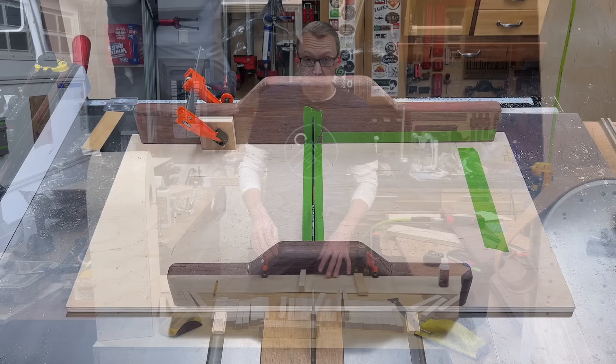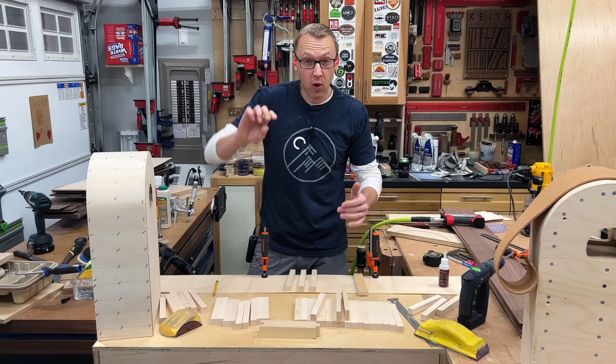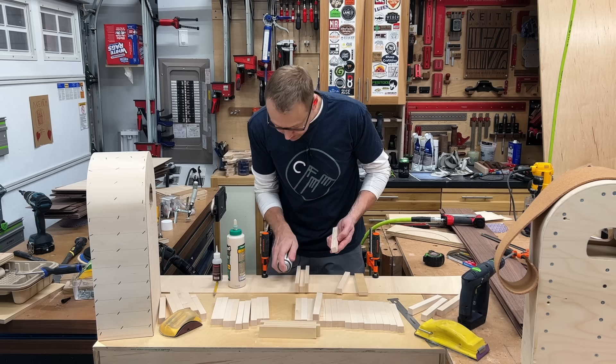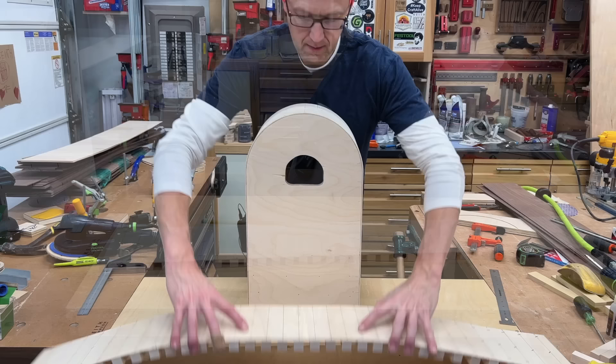Next up, we're going to make what you might call a pressure belt. With a series of blocks glued on to a piece of flexible plywood, when we bend this around our form and clamp, these blocks will help distribute the clamping pressure across our form. Up near the top of the radius, I'm going to space these a half inch apart, and then as I move down the sides, I'm going to switch to three quarters of an inch. Those dabs of CA glue give me an instant bond while the PVA glue has time to set up. Once those were all glued on, I could flip it over and add some suspenders to that belt, and now to give this thing a test run.